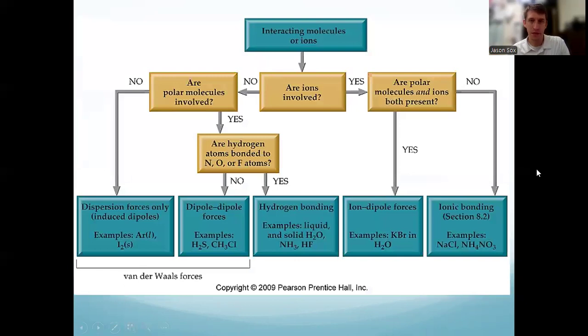So you picked up this handout in class today. This is sort of a cheat sheet of what we're going to look at, a cheat sheet you can use to help you determine what the major intermolecular force is. We'll use this at the end to justify what type it is. But again, you can pause it or print this out. It's sort of just a flow chart. Really, what we're going to be looking at is whether we have ions or molecules formed, and then are they polar or non-polar?